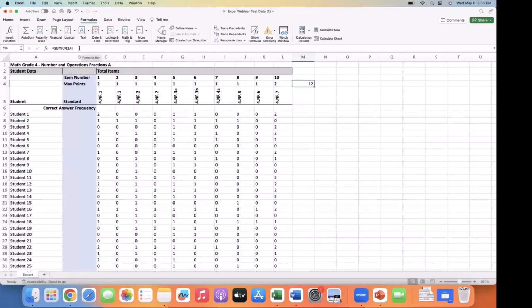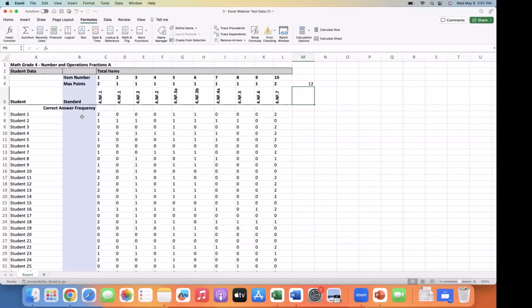That's what the information is here, and you've got your colon in the middle of those. So now I know that this is 12 points. To be able to figure out what students are scoring and how well they're doing on the assessment, because this is more than 1 point, I can't just say, give me the average for the student.